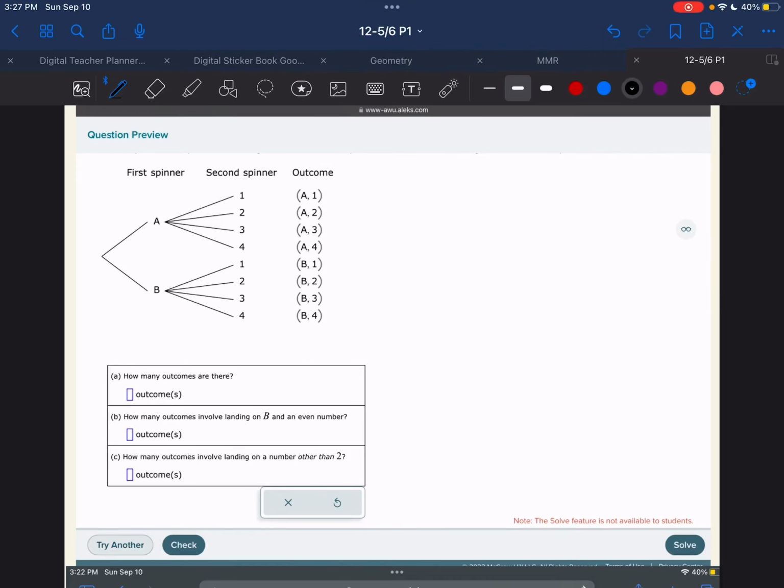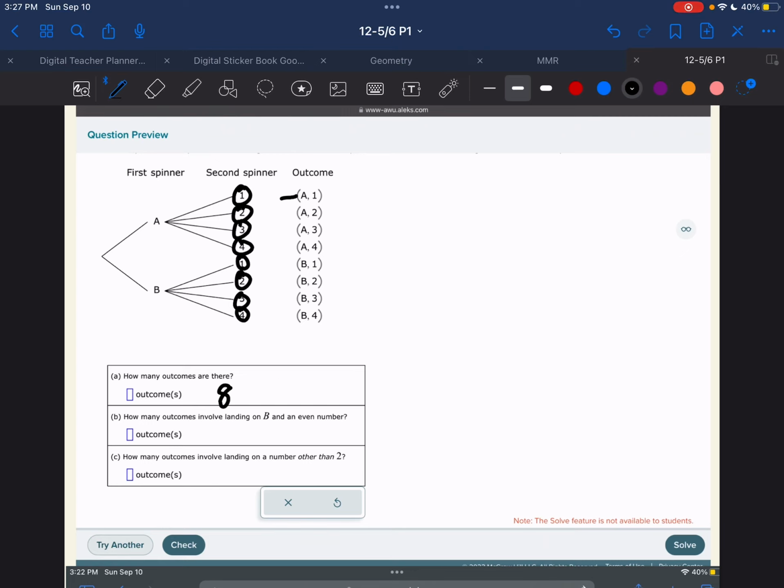All right, so for your first problem, you got one of these 7 questions. So I'm going to go through one example of each. Yours will probably look different than this, unless you get lucky. So first one, how many outcomes are there? You're just going to count either from this row here or this row here. Either way is fine. So I have 1, 2, 3, 4, 5, 6, 7, 8. So there are 8 total outcomes that could happen.